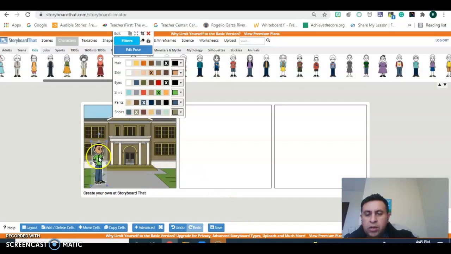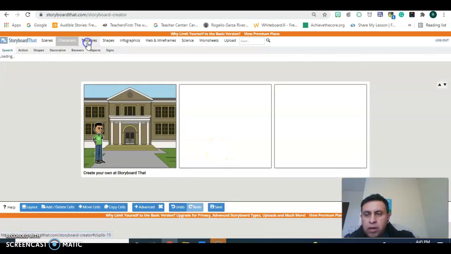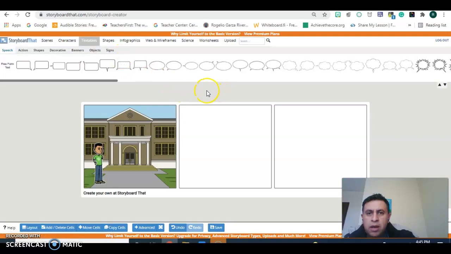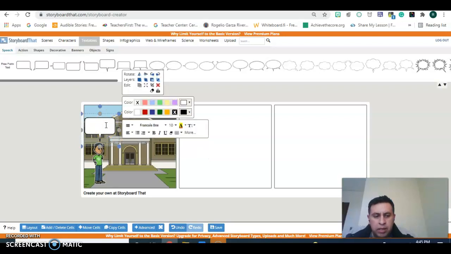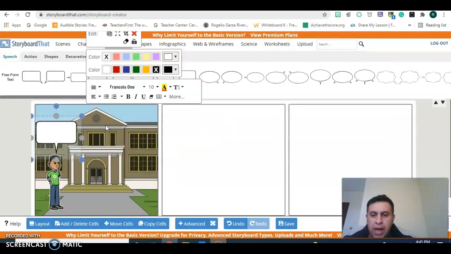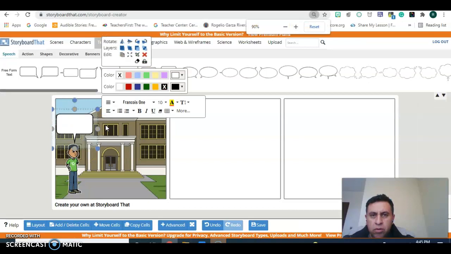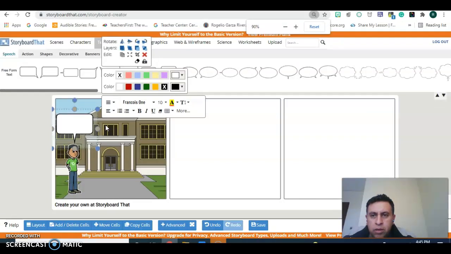Now I need to find out what is he saying, so I'm going to go ahead and click on the side, come here next to textables. I will include a bubble, maybe like this one, okay? And this one is actually pointing to him. Let me make this a little bit bigger so you can see it. You do Control plus to make it bigger, or Control minus to make it smaller, okay? This is something you're probably gonna need also yourselves, guys, okay?